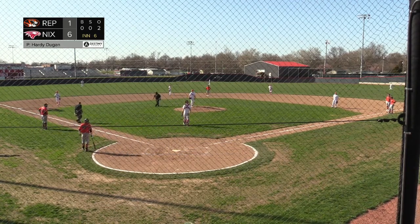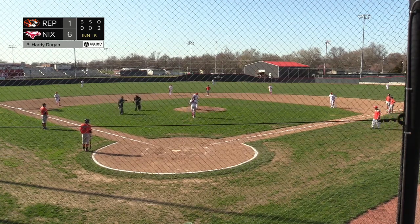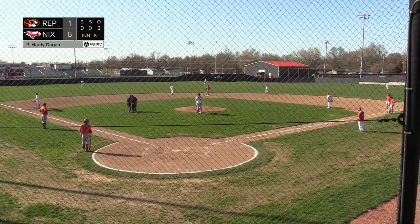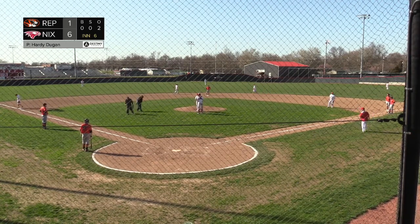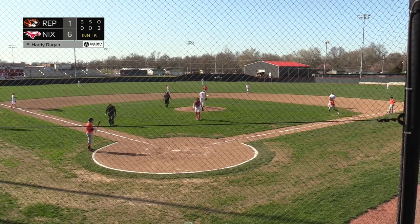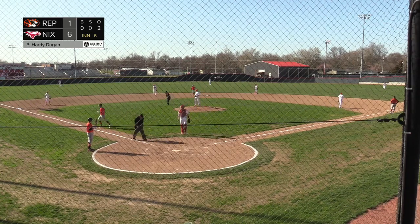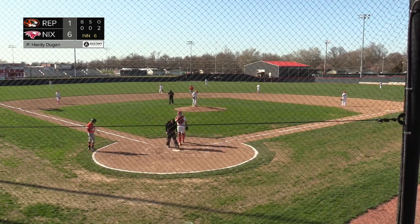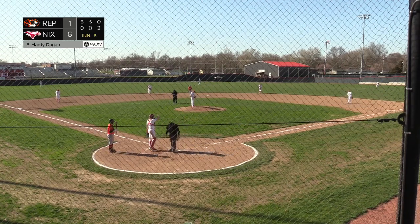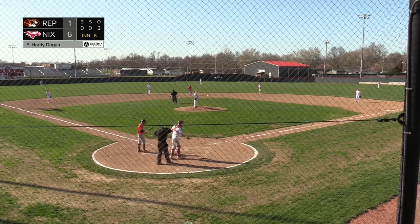And now we are going to have a little conference. Harrington sure thought or acted like he thought that the ball hit the ground. And they're going to say he's out. So Harrington's retired on strikes. He's 1 for 3 now, and Kyle Hill comes to the plate. Hill is 0 for 2. He struck out twice against Mitchell. Catcher number 25, Kyle Hill.